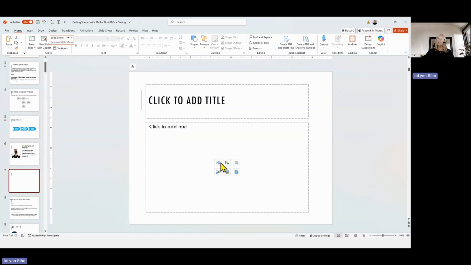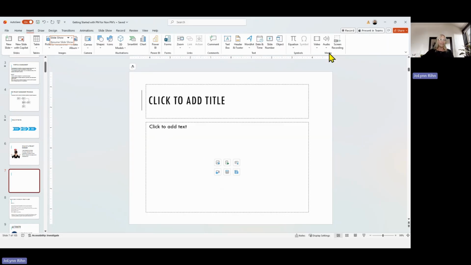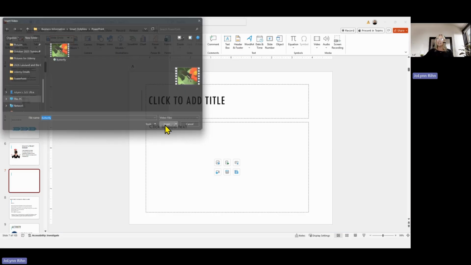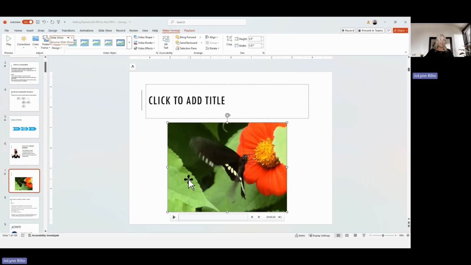I have the ability of coming down to my icons, and if I want to bring in a video, I can click on this little icon for video, or I could go to the Insert tab, and on the right-hand side in the Media group, I can click Video. If I have something on my computer, I could go to This Device, I could go to Stock Videos, or I could go to Online Videos. So if you have your commercial saved to your computer somewhere, go to This Device, navigate to the physical location of where that video is located, select it, click Insert, and it's going to bring it into your presentation.